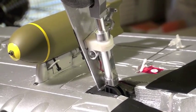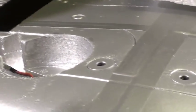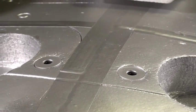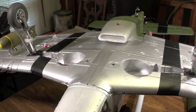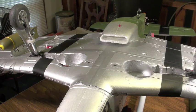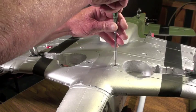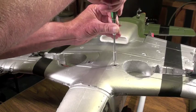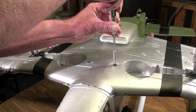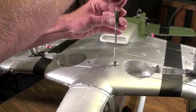Okay, now that I have the electronics disconnected, I will show how easy it is to take this wing off. I'm not really an avid fan of these Phillips head screws that come out of China. So what I've got here is some 4mm 3-inch hex head bolts that I use.